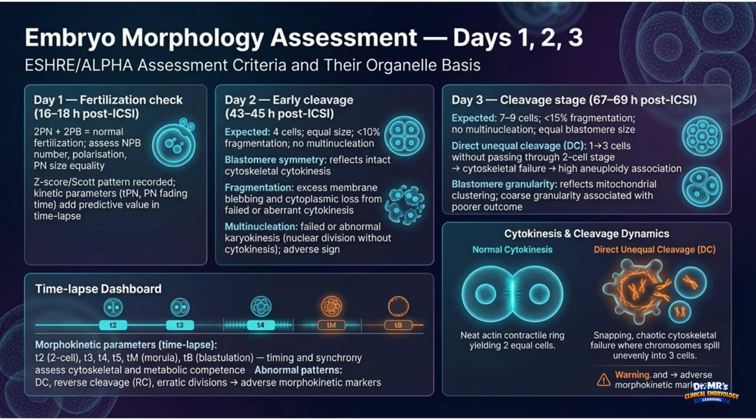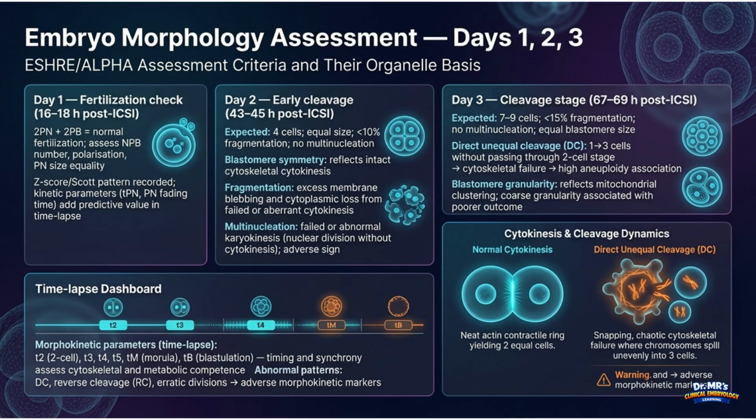If the NPBs are polarizing symmetrically to the junction, it is visual confirmation that the molecular motors and the cytoskeletal scaffolding are functioning flawlessly. They are actively pulling the maternal and paternal genomes into perfect spatial alignment so that when the pronuclear membranes break down, the chromosomes will intermingle perfectly on the first mitotic spindle. So NPB polarization is essentially watching the gears of syngamy locking into place. If the NPBs are scattered randomly, it means the cytoskeletal towing cables are broken or chaotic. Exactly. The spatial organization predicts the accuracy of the upcoming division. Which brings us to day 2, 43 to 45 hours post-ICSI.